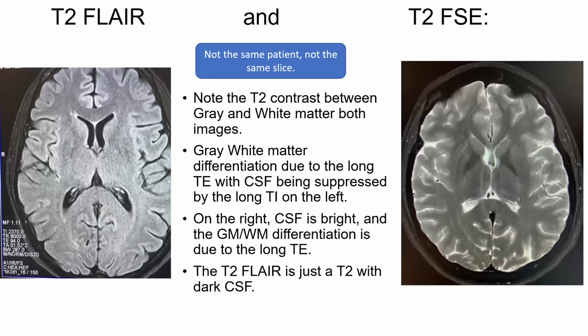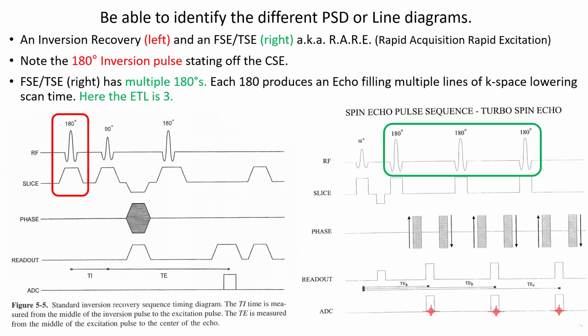Okay. Real quick, when you go T2 FLAIR, if I've got T2, why don't I have bright fluid here? Here's a T2 FLAIR. Because the FLAIR IR uses a long TI. Where's my TI? Here, 2300 milliseconds. That long TI suppresses CSF. Okay, you've basically got the same kind of T2 contrast. You've got bright gray matter, dark white matter on regular T2. But the TI is what makes the difference. The TI suppresses the CSF. Okay.